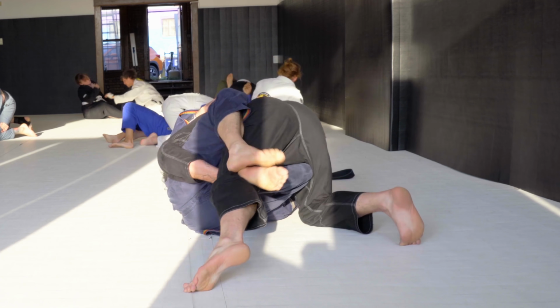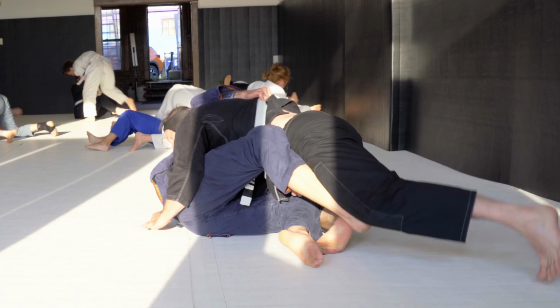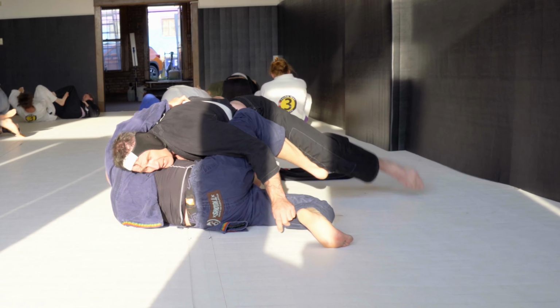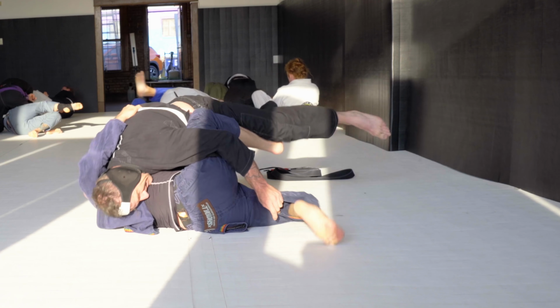Look at my right instep. There, that half butterfly hook. I use that to sweep from half guard, but again, Jeff is being heavy, so I don't have the angle.